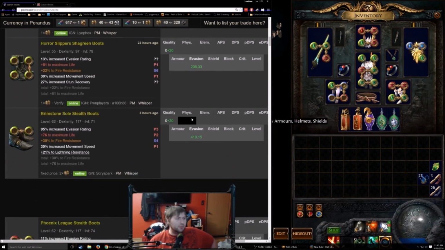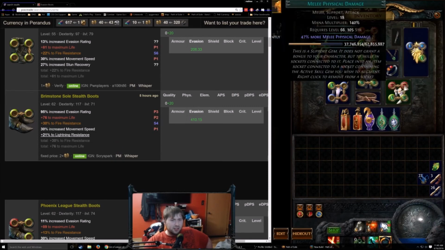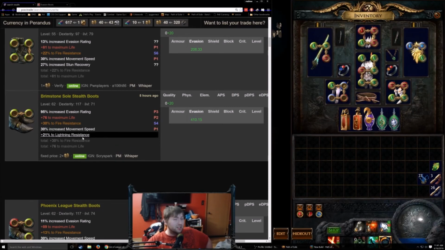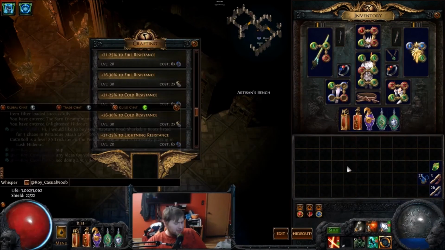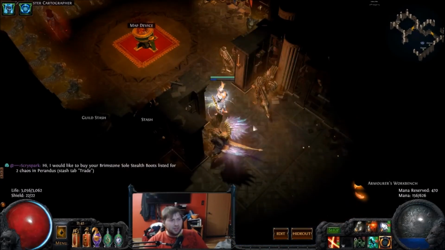This one is a little bit better. Actually, this is insane. These are the boots we want. These are perfect because 400 evasion, that's sexy. The lightning resistance is what we need, but we need more. We can scour that. We have the level 7 master that scours it. We can remove that and roll on the higher one. It might take a little bit of currency and a little bit of luck, but this is the boots for us. So we're gonna whisper this guy. Bam. 2 chaos. If we can get this for 2 chaos, that's sick.